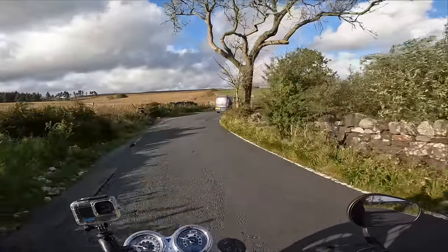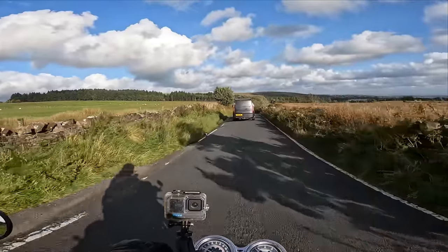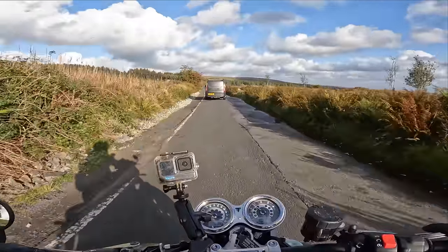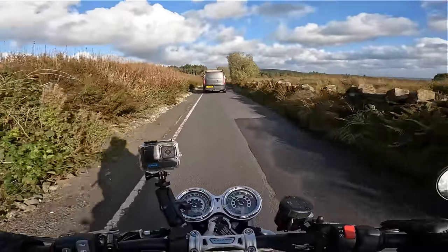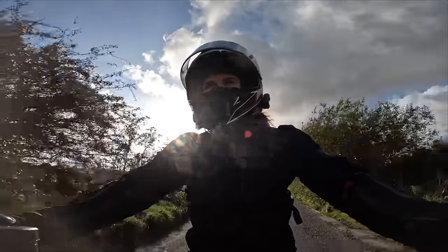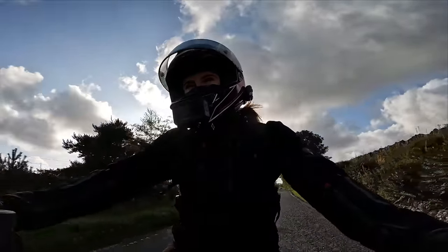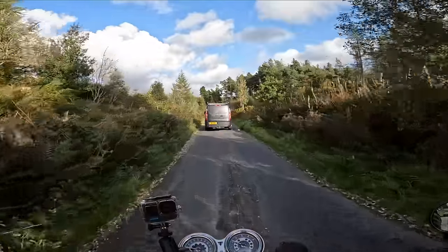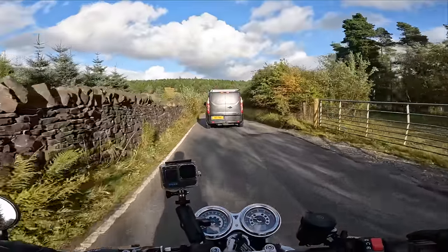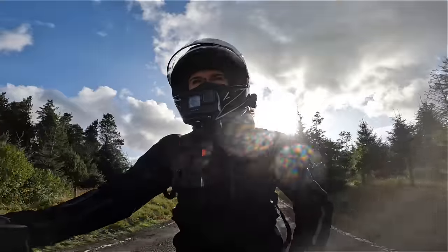So we're working with 98.6 brake horsepower and 112 Newton metres of torque. From first impressions jumping on this bike, what is immediately evident is the torque. This bike is capable of ripping your arms out of your sockets. When I jumped on it I thought I'd just give it a bit in first and second — did not expect that! Maybe it's because I've forgotten what it was like to ride the Thruxton. That's just the way my Dory brain works. What is immediately evident is that torque — it is the wow factor.